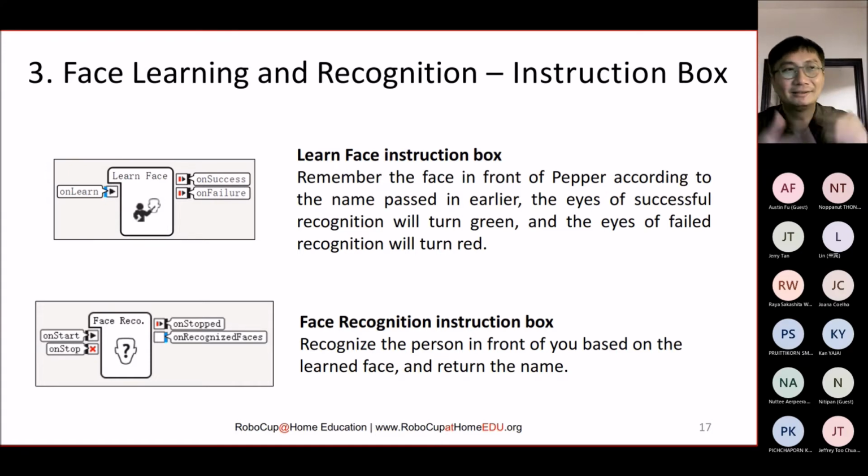Okay, this will sound very interesting, but of course, it has some difficulties or challenges that you might see in such a scenario, in that sometimes it might fail. For example, the recognition fails or the name is not heard correctly, and so on. So how do you design the workaround so that Pepper will eventually learn the face and also get the correct name?